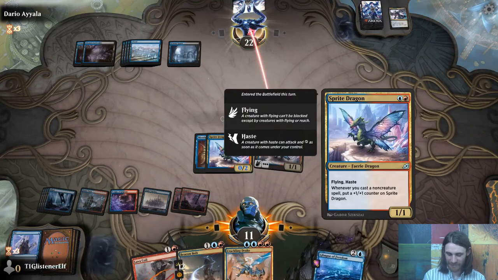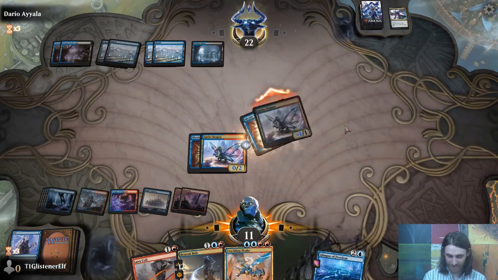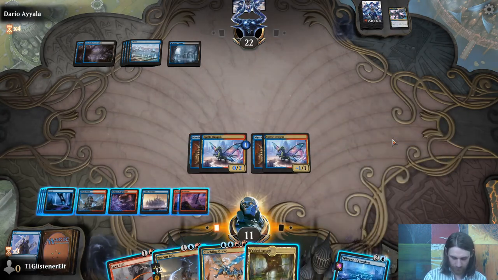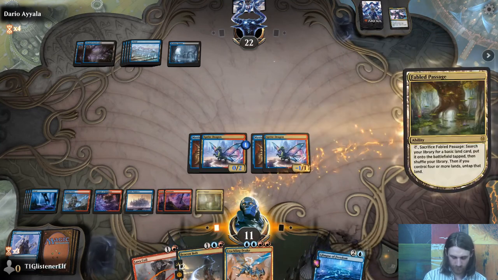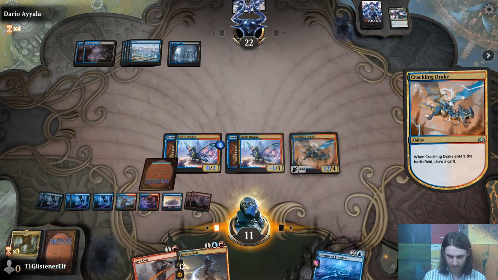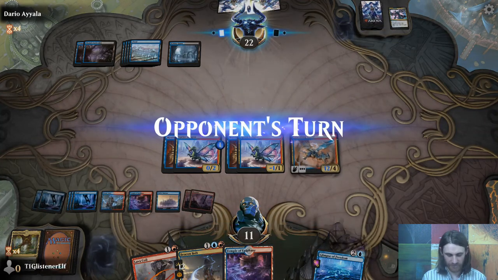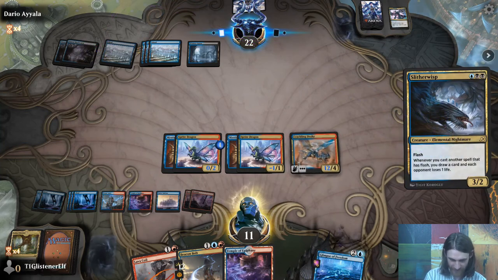I imagine the opponent can't be particularly happy with this. Castle Vantress turns out really good card. Oh my goodness. Oh my goodness, I swear. Alright. There we go. Alright, good. Stuff. Stuff is happening. Pass. And we have the scry up. Okay. We can live with that. That is fine.